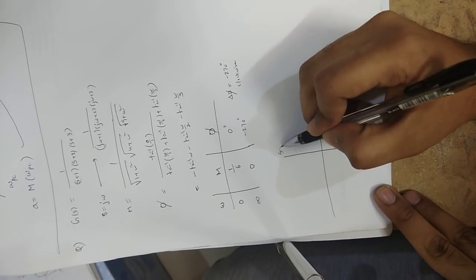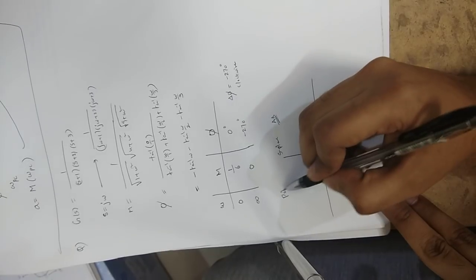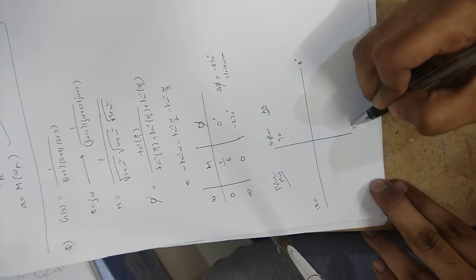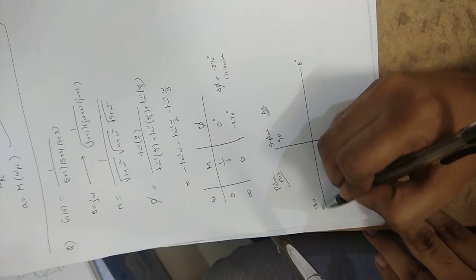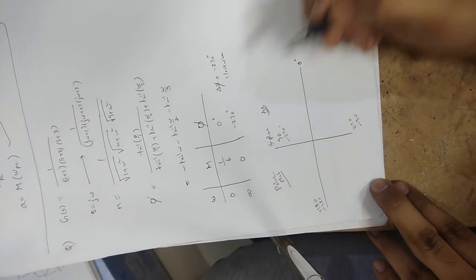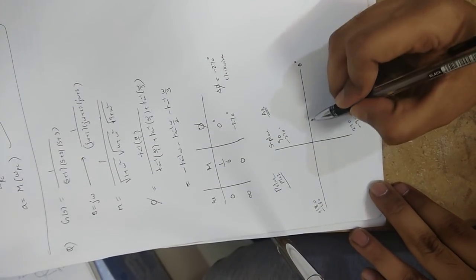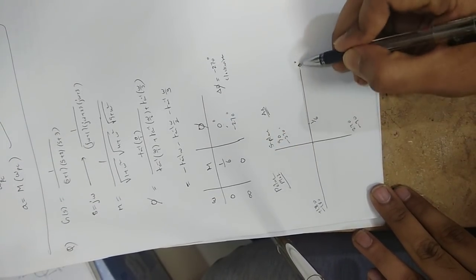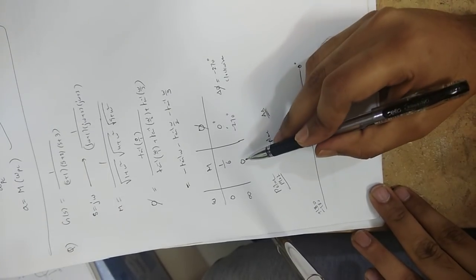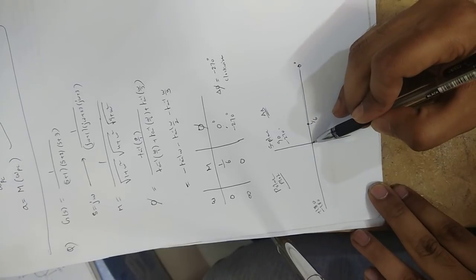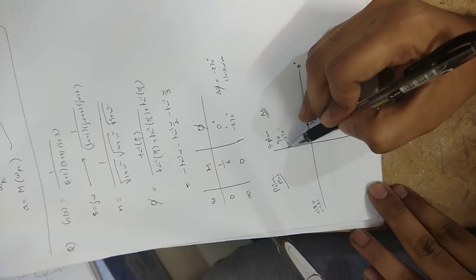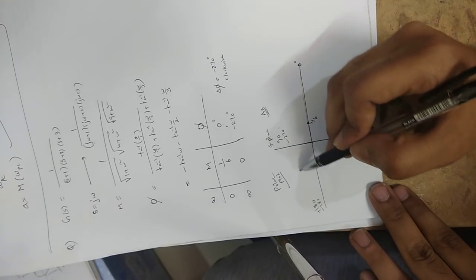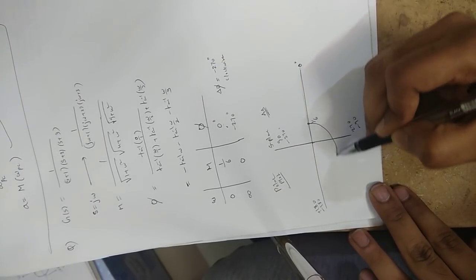Polar plot means in the S plane, the AB part, that is the polar plot. So now mark 0, 90, 180, 270, minus 90, minus 180, here minus 270. Okay, now at omega 0 the magnitude is 1 by 6. Let us say this is the magnitude 1 by 6, obviously on the 0 degrees line. So the starting point is this. What will be the ending point? At the minus 270 degrees line. That means this is the minus 270 line, so here we will be ending at magnitude 0. That means we need to come this way and go to the origin, starting from here.